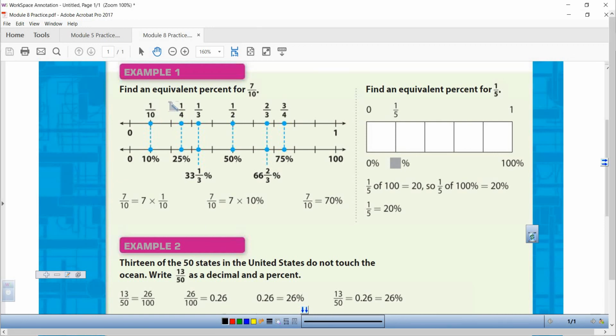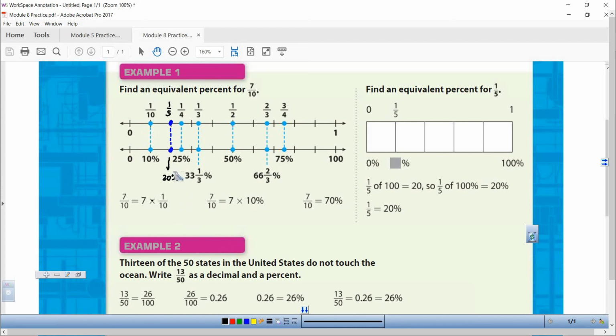Between 1/10 and 1/4, right here we have 1/5. And 1/5, if you go straight down, I'm going to try to model what they do here. Forgive me, it's not going to be as neat as theirs. 1/5 is actually 20%. So I think 1/5 is one that you should have. I'm going to come down here so it's a little neater. 20%. 1/5 is one you should have memorized as well.